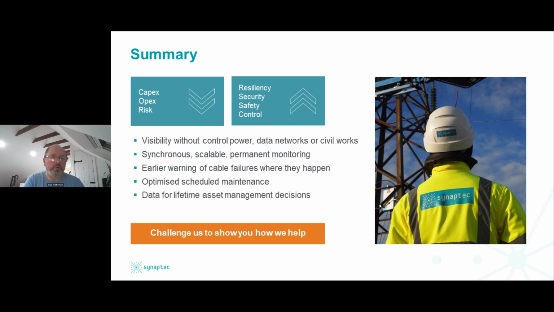And within that concept of operation, it is actually possible to use some of these finer measurements, such as the point temperatures on the terminations or the sheath currents, to optimize real-time thermal ratings and give an entire systemic view of how I can optimize the throughput of these assets in a safe manner. And then at a very long scale, we build up these data histories that Stephen was showing you from our transmission customers, where you're collecting data over the lifetime of the asset.